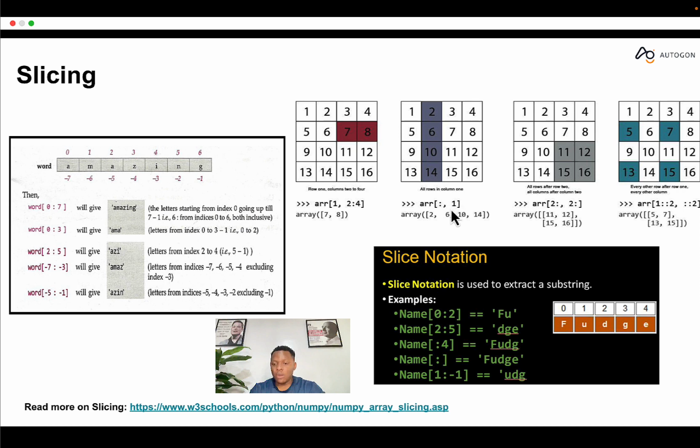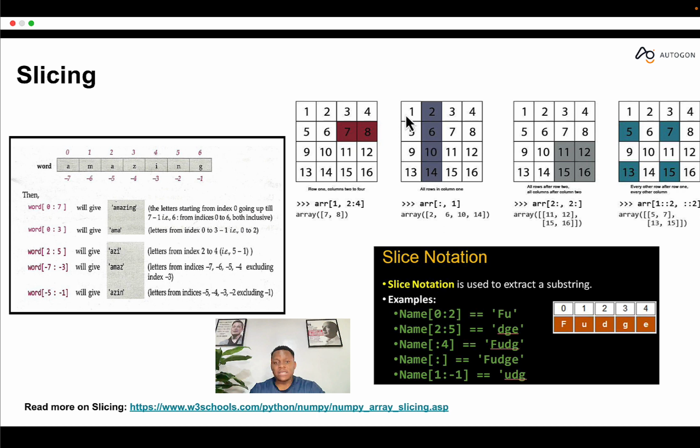And on the column side, we are saying limit it to just column 1. This is column 0 and this is column 1. So that's why we have this highlighted, which is 2, 6, 10, 14.